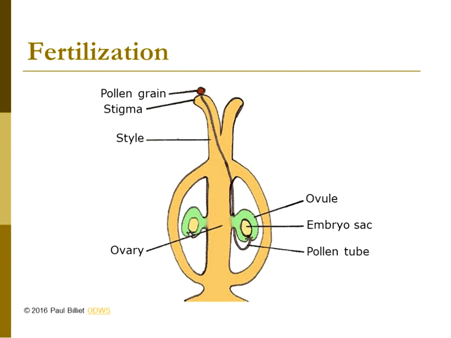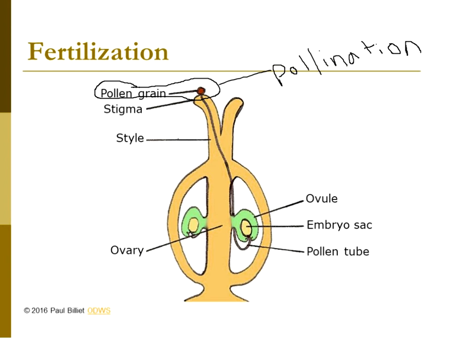Now, pollination is not the same thing as fertilization. Pollination is just simply the pollen grain landing on top of the stigma. That's it. That is pollination right there. Very simply just pollen landing on top of the female reproductive structure.